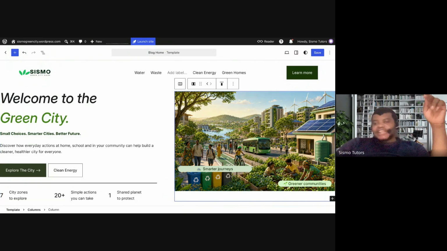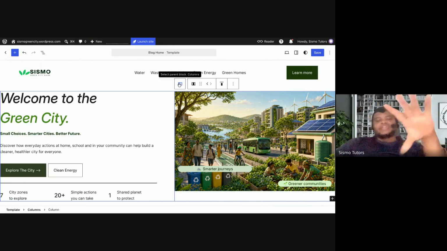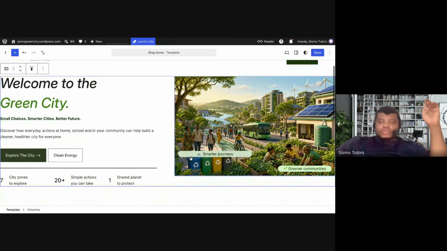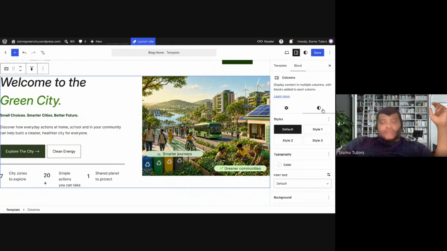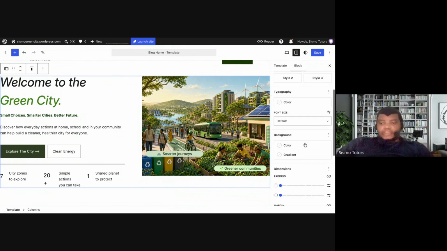It says it selected the entire image column. So I'll go ahead and click it again to select the entire hero column. As you can see, the blue line around this column shows that the entire hero column is selected. I will now go ahead and open the settings again. By default it will be in this gear section of the settings. Then I will navigate to the moon section and scroll down.